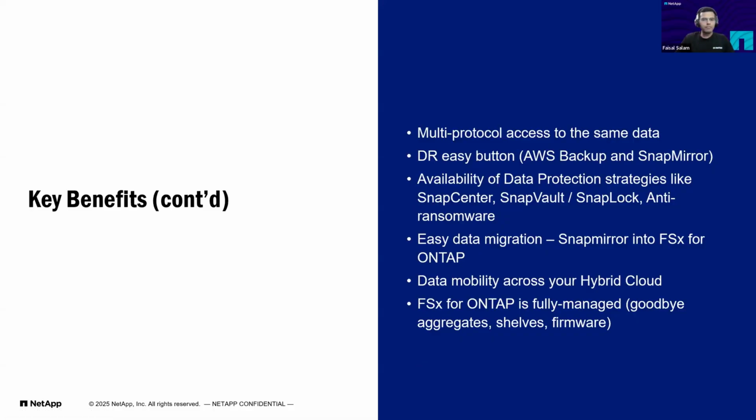Another key benefit is multi-protocol access. If you have a requirement wherein the same volume has to be accessed by multiple protocols like NFS and SMB, say home directories, this is your place to go. FSx supports that. And you can also integrate FSx with Active Directory to manage user-level access, right? You could simply do a CIFS create and add that domain object into the AD and set up domain authentication the exact same way as you do with your on-premises.